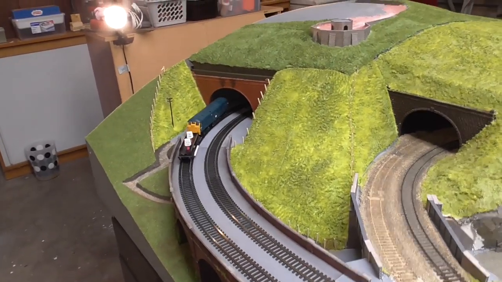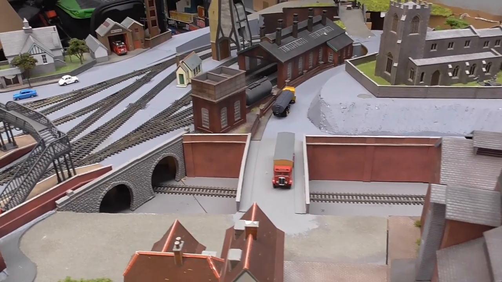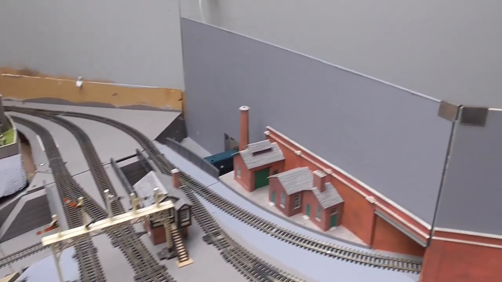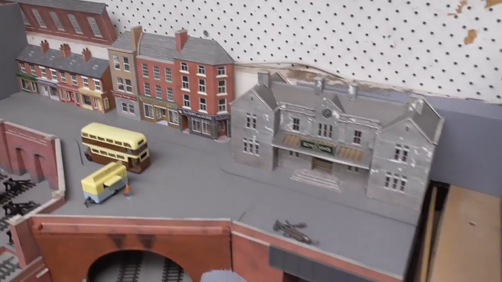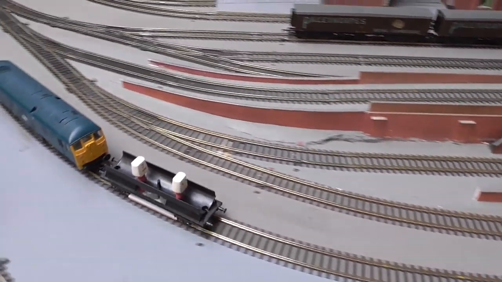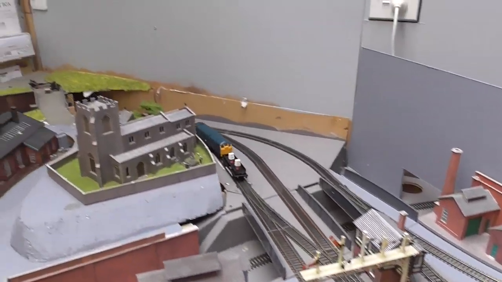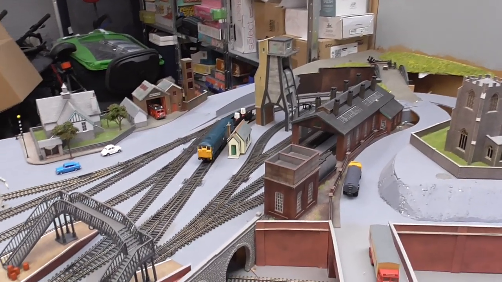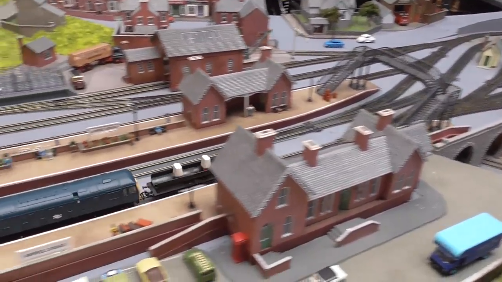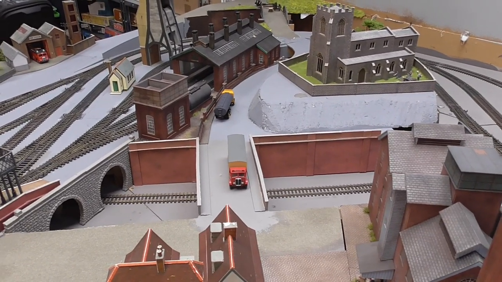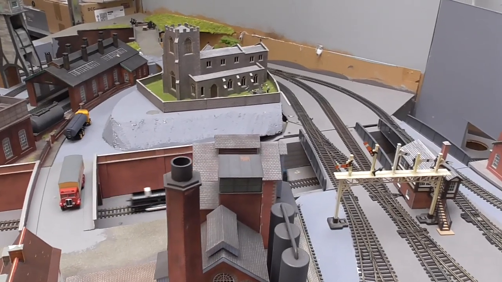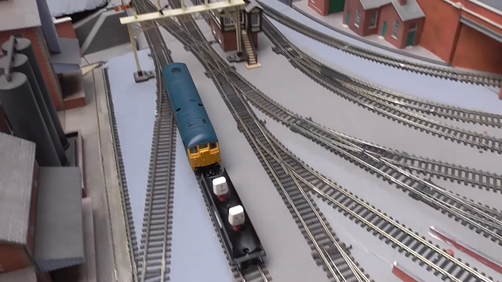The idea of course behind this is that you don't just simply need to haul this track cleaning wagon by itself. You could simply slip it into a freight train configuration and it would just simply run around as part of a normal freight train. Probably what I will do is paint the underside of the pads in a black or dark grey or something similar just to camouflage the pad. Otherwise, that seems to be working pretty well. We'll just bring it around one more time and then we'll take it off and we'll actually have a look and we'll just see how dirty that balsa wood is, see how much dirt it's actually picked up off the rails.